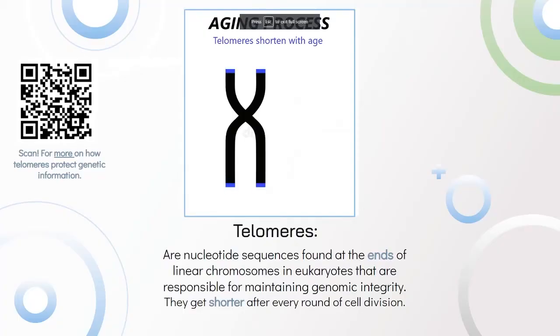Now, the article title mentions something called telomerase therapy, which is a treatment created from an application of our body's telomeres and the enzyme telomerase. As we talked about in our genetics unit, telomeres are DNA protein structures that form protective caps at the ends of eukaryotic chromosomes. Their job is to protect our genetic information by preventing the loss of adenine, thymine, and guanine cytosine base pairs, which, as we know, are connected by hydrogen bonds.